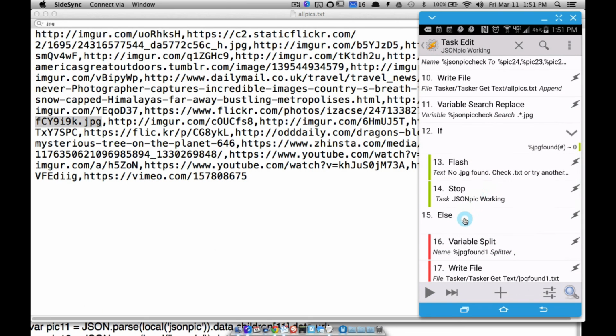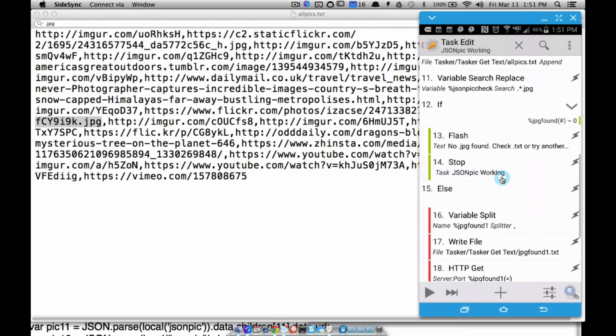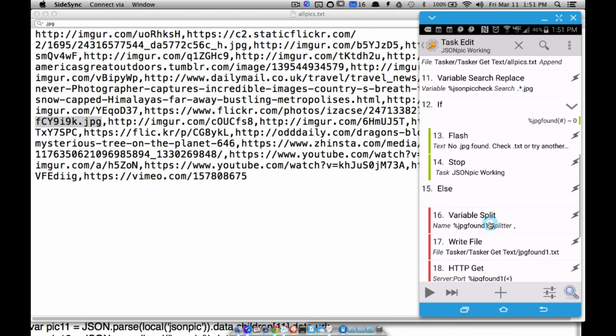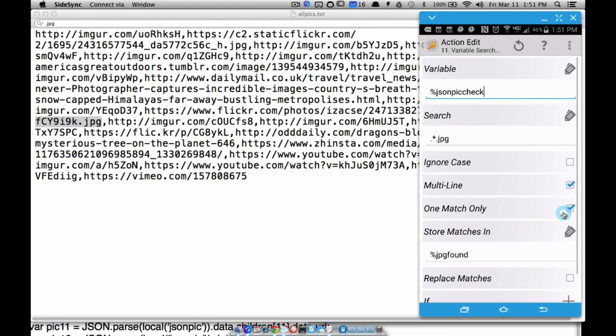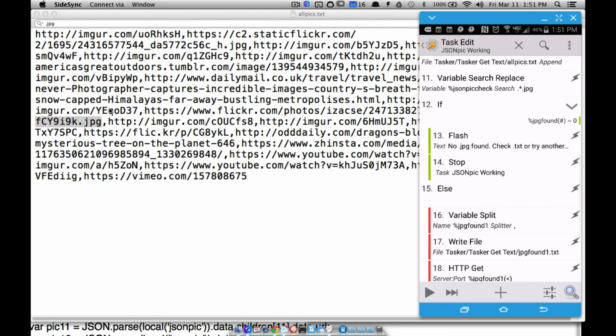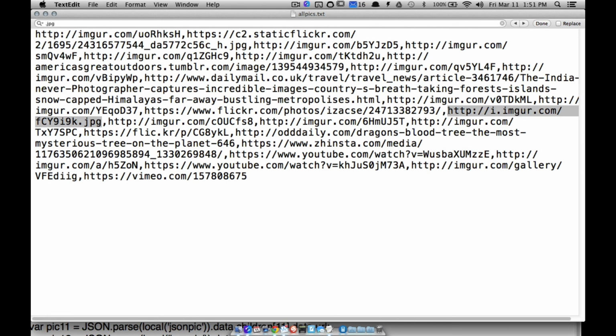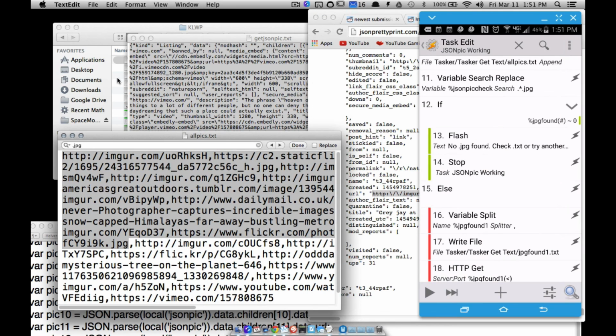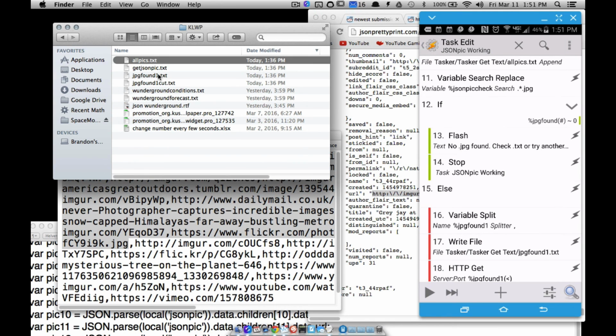But what if it does? Which we have found one. Well, what we want to do is we want to take this variable that we called JPEG found, and we want to look at the first item in that list. And I think it's only going to be 1 item. And let me show you. And the reason why I think it's only going to be 1, because I did 1 match only. So we want to look at it. Well, here's what it's going to return. You might say, well, dang, it should just return this right here. No, it's going to return all of this, I think. Well, let's see what it did. So I'm going to go to JPEG found 1.